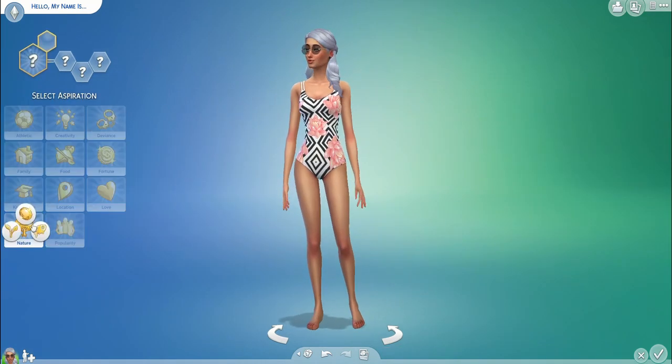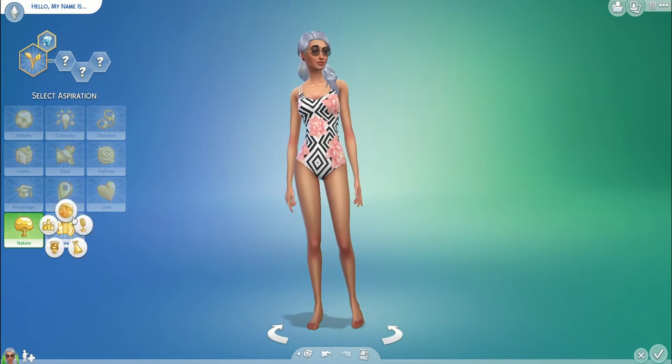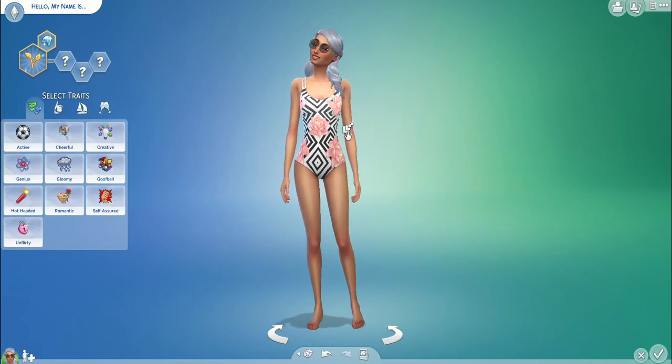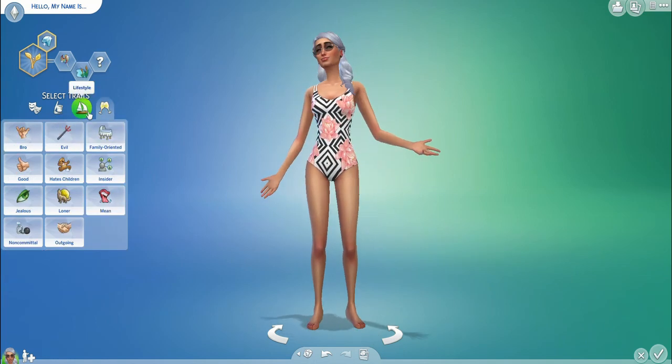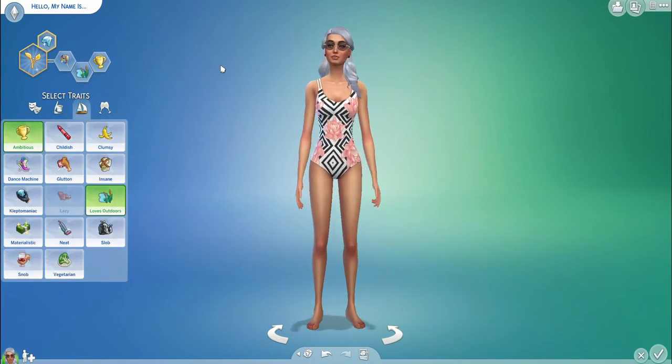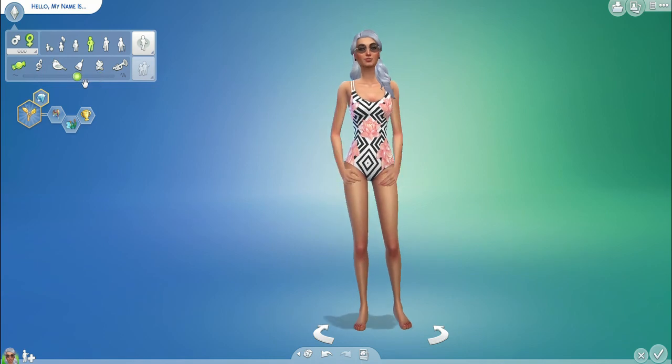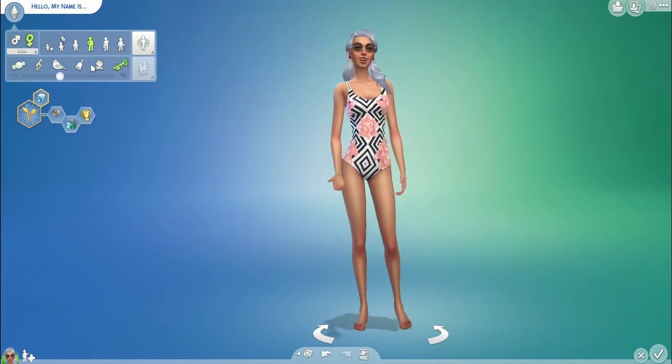Picking her traits. See, here is where I came back, I had just made her and done all her outfits and stuff, and I was like, she's still trying to be a witch, or I'm still going to try to make her a witch. So I made her ambitious, and she's outdoorsy and outgoing. And then here's me playing with her voice, which you can't hear. I was like, she's a witch.